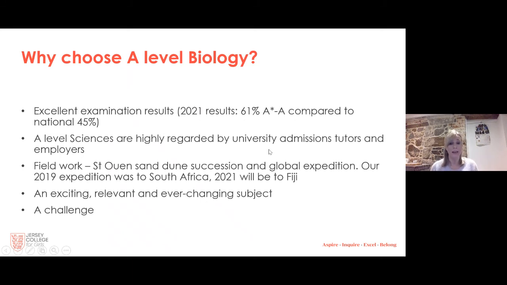We have absolutely outstanding exam results, so even in this very unusual time, our A-level results have massively exceeded the national results. Our A* to A rate last year, the current Year 13s who finished their exams in 2021, was 61% A* to A. Obviously, that is a bit higher because we don't have any silly mistakes being made when it's more continuous assessment. However, our results are always significantly higher than the national average.